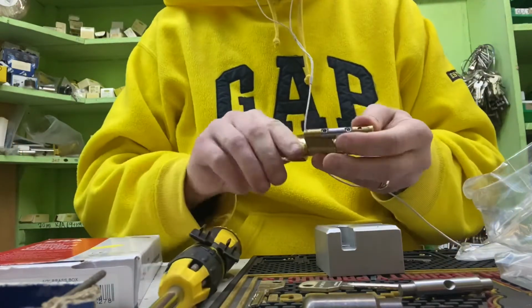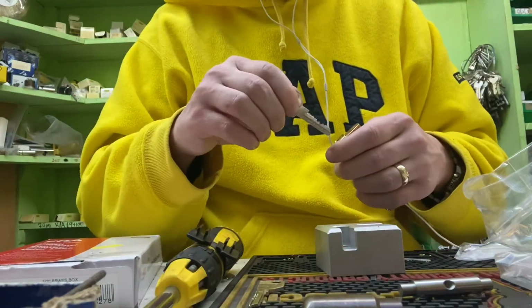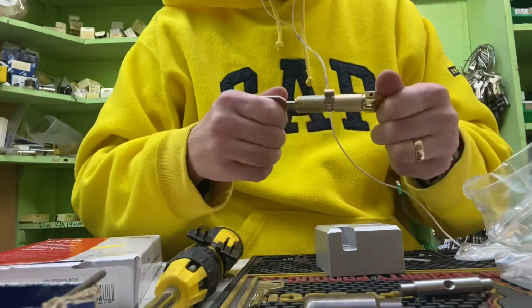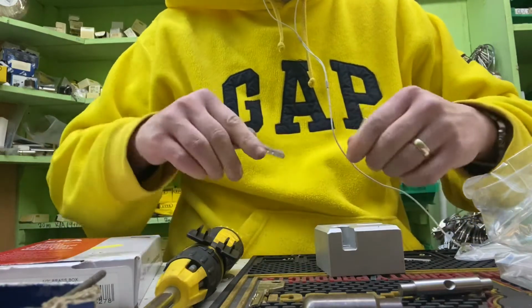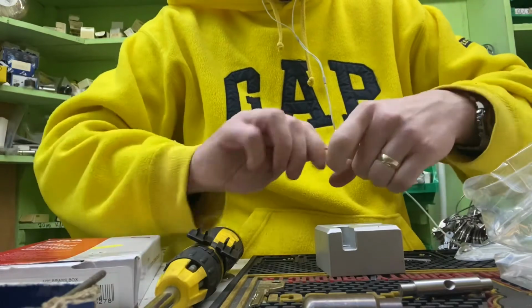Okay, you can see how easy these cylinders are to work on. It's one of the things I really like about them. That's now in, it's all nice and solid. Check it the way round. It's all nice and solid.